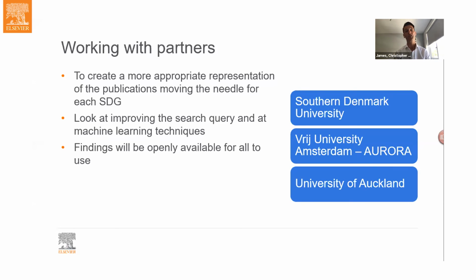But just to say that what we have in SciVal at the moment, the search queries which we're using in Scopus, they are the beginning. We realize they're not perfect. We realize that there may be missing papers, and there could be papers included which do not exactly map. So we are improving them, and this is how we're going to do it. So I think that was all I had.